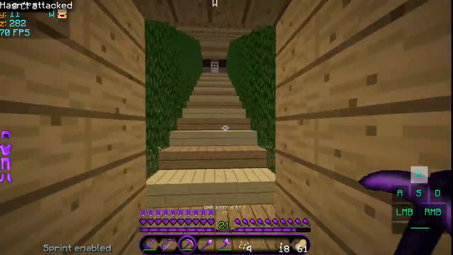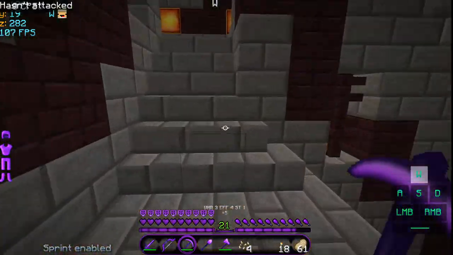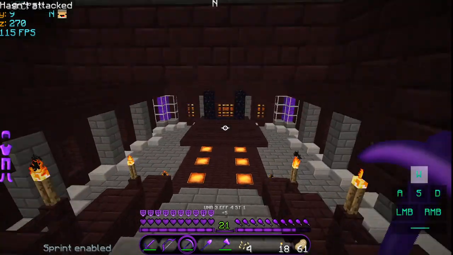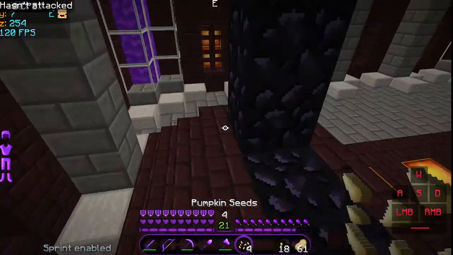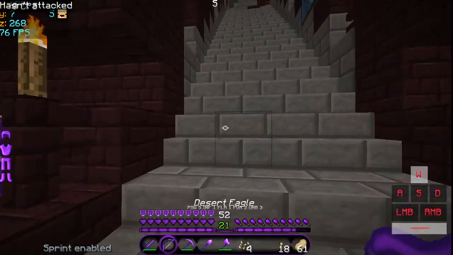Pickaxes. Not the strip mining station. Let's go down, down, down. Oh, what another cool thing is that you could do this. It is 2015. A nether portal. I did not get a flint and steel yet.